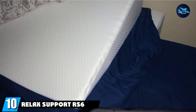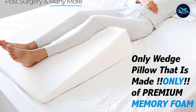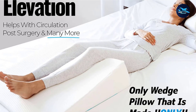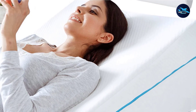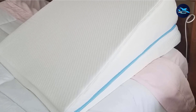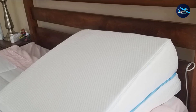Finally, the number ten position is dominated by the Relax Support RS6 Wedge Pillow. If you struggle with sinus pressure and pain during the night, this wedge pillow set features three elevation options to locate your best angle for sinus relief. You can use two wedge pillow sections on their own or zip them together to become a single pillow. Add the Half Moon Headrest Pillow for extra neck support. By arranging all three pieces, you can achieve more than 11 different support combinations, either lying supine or sitting upright. All the pillows are made entirely with memory foam, making them softer and yet more supportive to breathe easier for a good night's rest. The pillow covers are removable and machine washable.